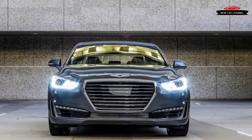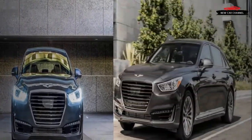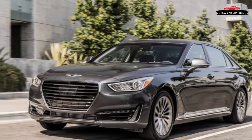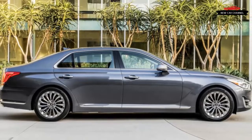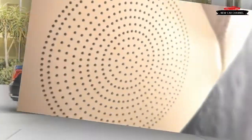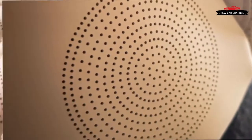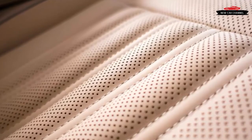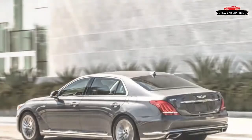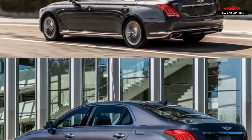The smooth Canadian roads meant there were no opportunities to experience any serious impact harshness, but the car generally feels composed and far more rigid than the previous Equus. Genesis didn't outsource the G90's ride and handling development to Lotus Engineering, as was done with the G80, yet it has refined its own tuning to provide a similar sense of competence. Brake feel is satisfyingly firm and responsive, body motions are kept nicely in check, and the electrically assisted steering is relatively hefty, with secure on-center tracking and a modicum of feedback. The standard driver-adjustable ZF dampers vary ride quality from cushy to somewhat flinty, but the car never wallows or crashes on its bump stops.